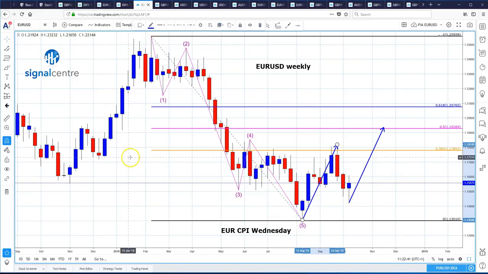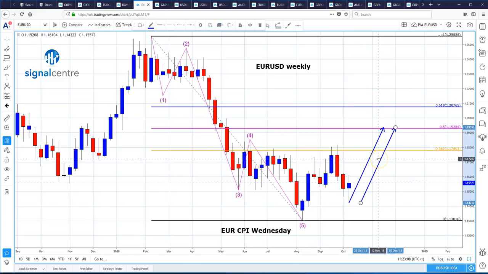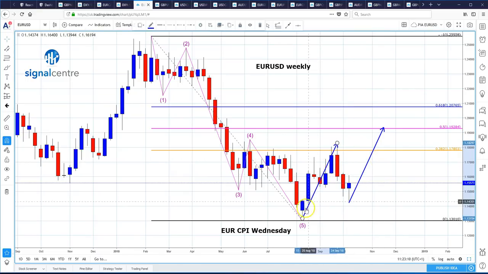Now we've seen an impulse move to the downside, an Elliott wave formation, 1, 2, 3, 4, and then down in 5. Normally, after an impulsive 5-wave sequence, we get a corrective, choppy 3-wave pattern to the upside, in this case sometimes in what we call an AB equals CD formation. So this would be the AB leg, this would be BC, and if we move that over there, that equals the AB leg, so AB equals CD. And that takes us up to 119.28, which is the 50% pullback level of this strong sell-off.